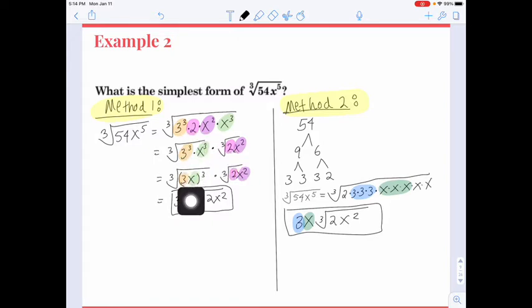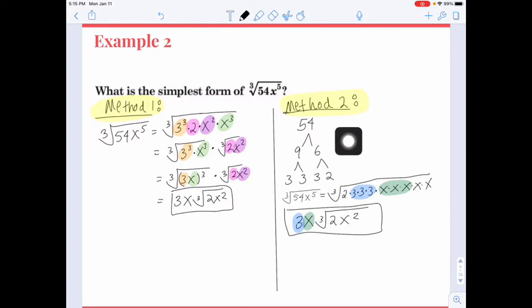They skipped this step, but I wanted to add it back in. Because we have both cubes right here, we can combine them to get 3x cubed, and then we have the cube root of something cubed. Therefore, we can take just what's in the parentheses, the 3x, and put it outside the radical. Over here, we have the cube root of 2x squared. There are no more cubes left over, so this just gets stuck inside the radical. So your final answer ends up being 3x times the cube root of 2x squared. This expects that you know quite a bit about the number 54 and has you remember how to use the exponent rules. Method 2, on the other hand, is very much like Math 1.